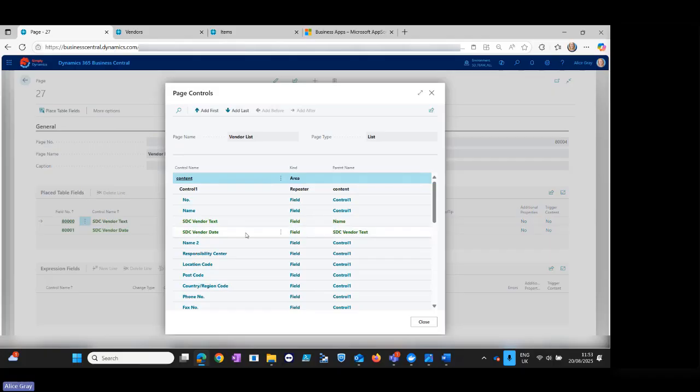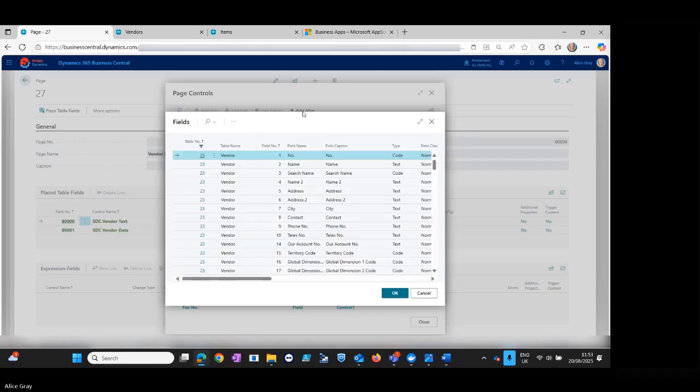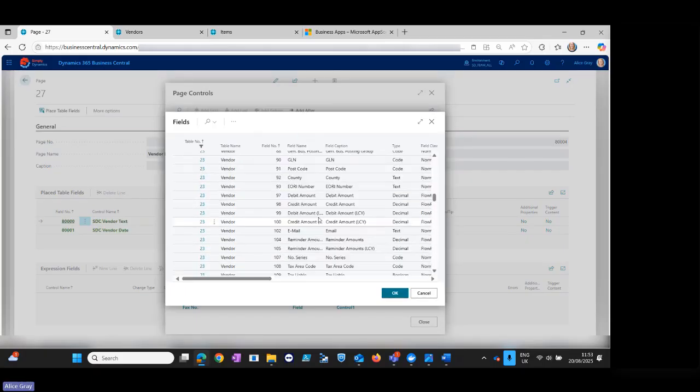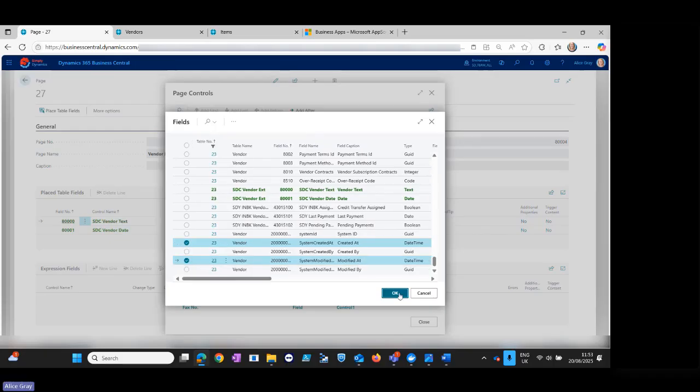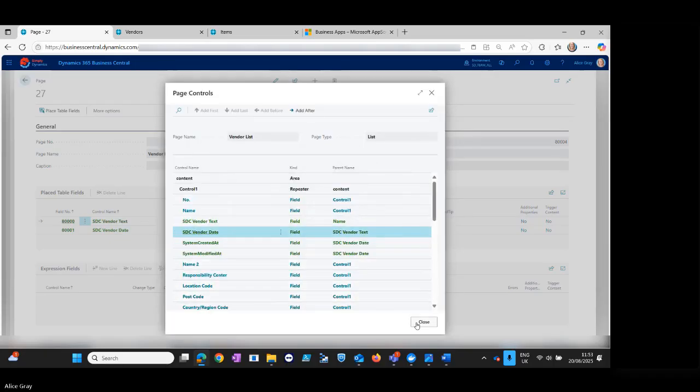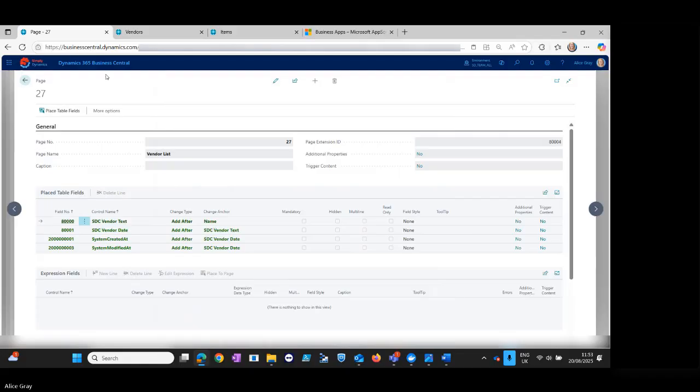So we want to, after our vendor date, let's just add the system created at and modified at. Okay. So put those on the vendor list.